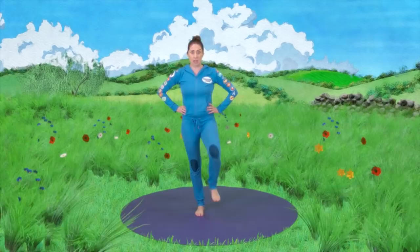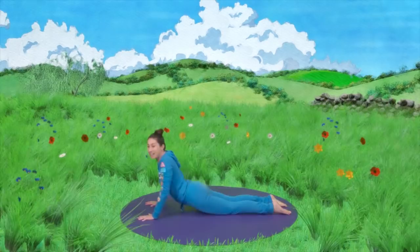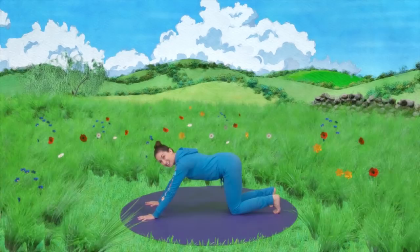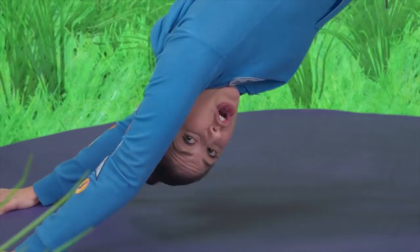Uh-oh, mud. Lifting up one leg, and putting it down. Lifting up the other leg and putting it down. Thick, oozy mud. We can't go under it. Coming onto your bellies, everyone. All the way down, then wriggle up your shoulders. We can't go over it. Coming up onto hands and knees, tuck your toes and lift your hips all the way up. We have to go through it.